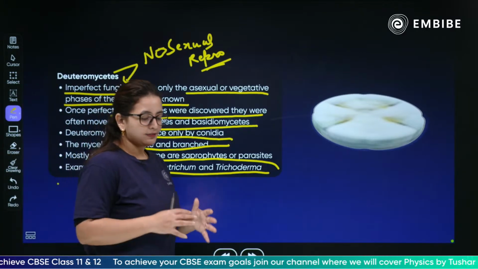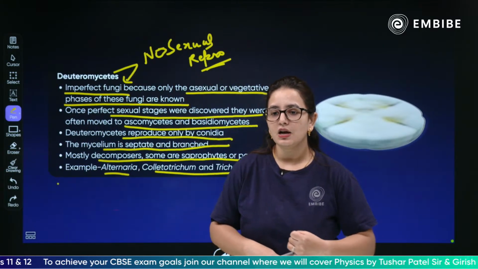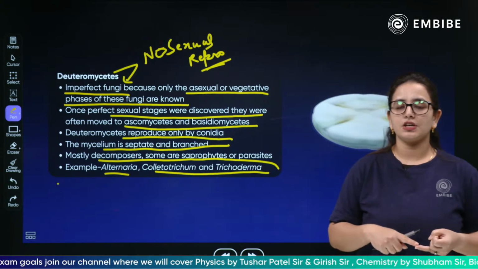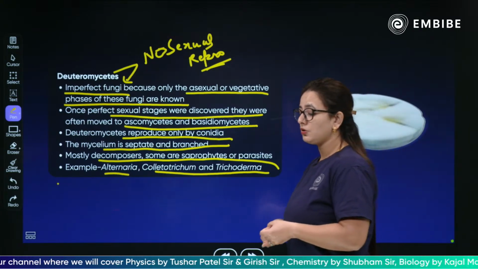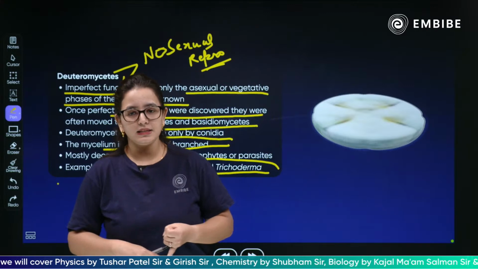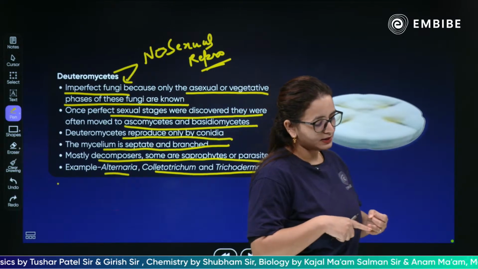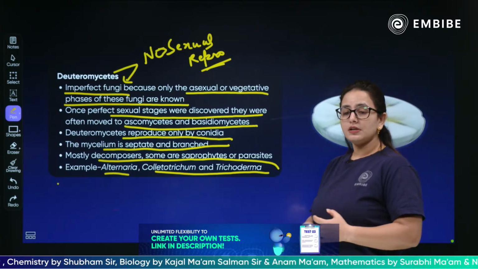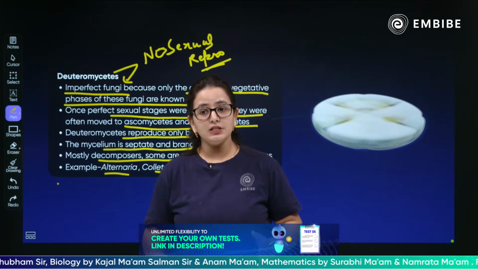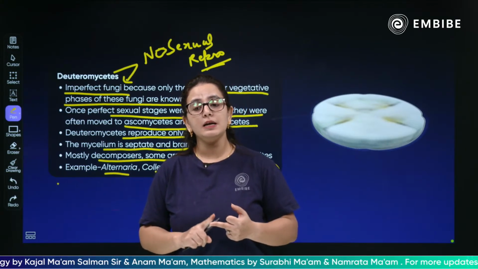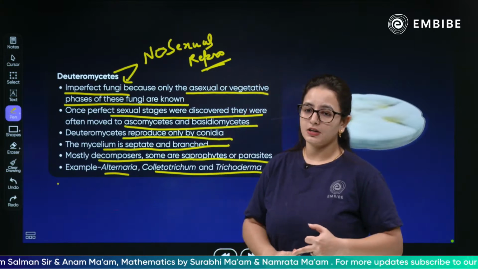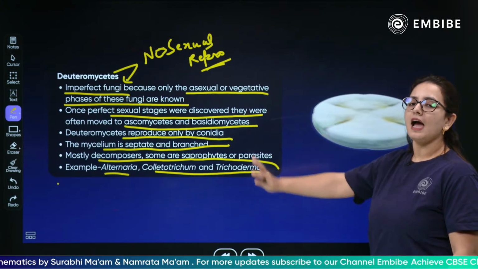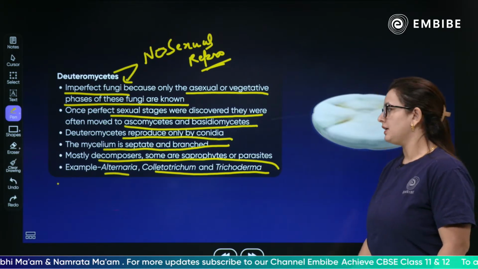Clear? So, children, we have seen the habitat, the structure, how the different classification has been done, and their different features, how they are different from each other, be it basidiomycetes, ascomycetes, deuteromycetes or phycomycetes. We have gone through all their features. This is what we are going to go through in today's lecture. Tomorrow we are going to discuss the reproduction in the fungi. Today this is all about the classification, the habitat and a few general features of the fungi.